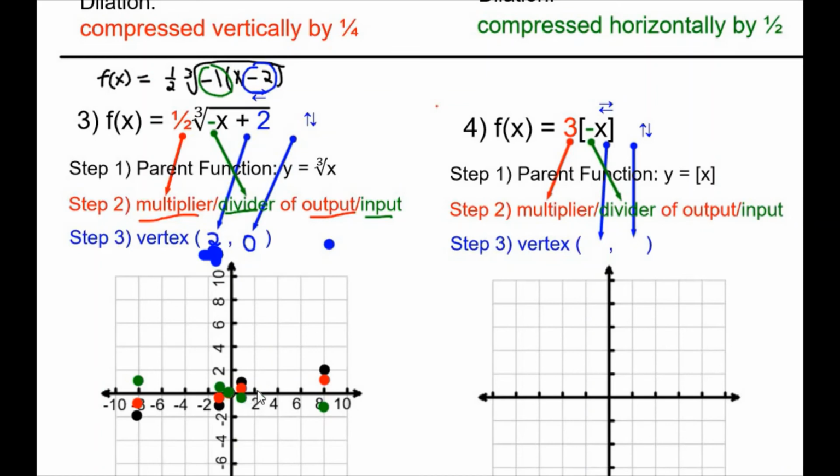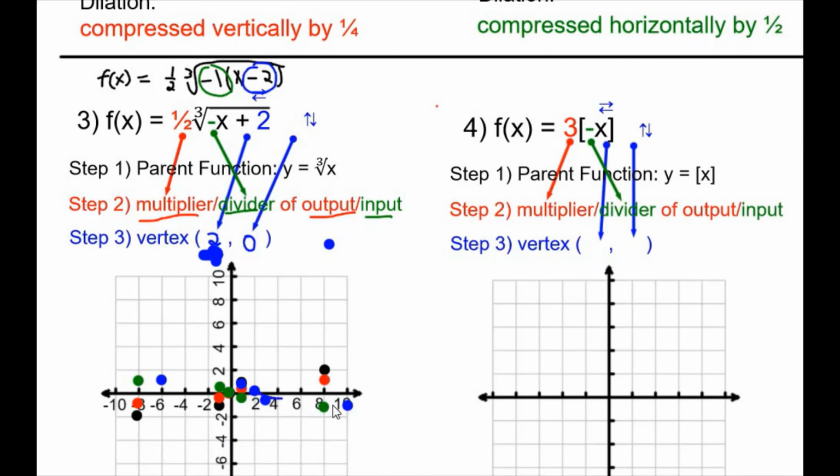So start with the vertex, 1, 2, right where it's supposed to be at 2, 0. This one will go forward 2, be right in here. This one will go forward 2, nice symmetric pairs there. Here I move this forward 2, and I move this to the right 2 as well. And so then from there I can draw my cube graph.